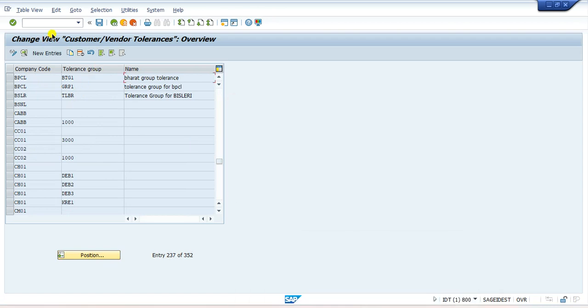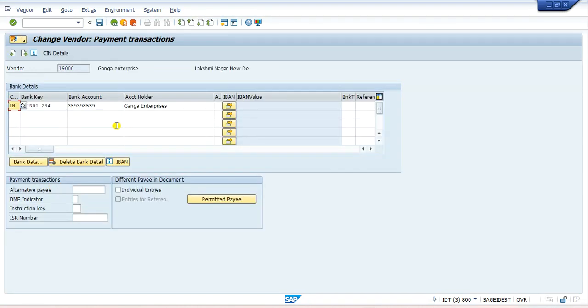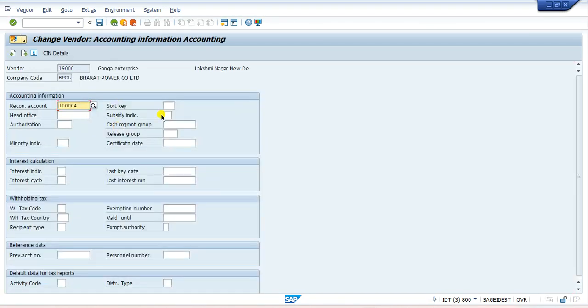Now we have to go to the XK02 transaction for the vendor. Enter the vendor account number over here, and the accounting data for the payment transaction.